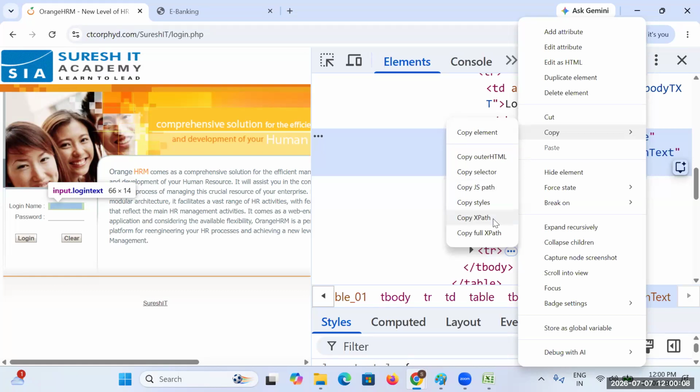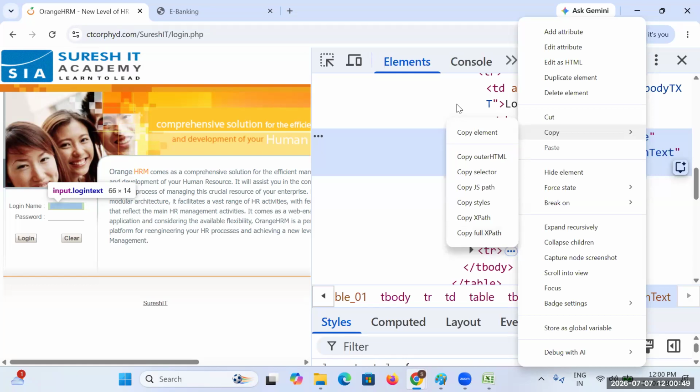Copy XPath will provide the relative XPath. Copy full XPath will provide the absolute XPath. Don't be confused at all. It is very straightforward. Copy full XPath provides absolute XPath. Copy XPath provides relative XPath.